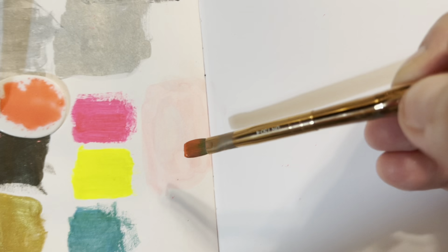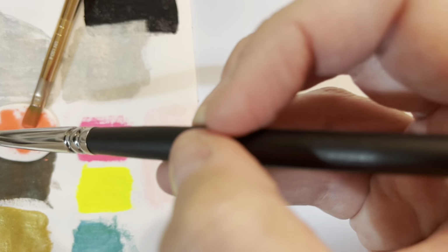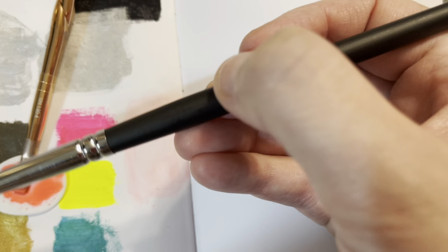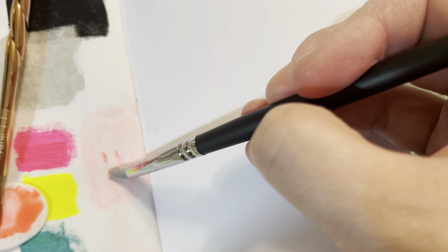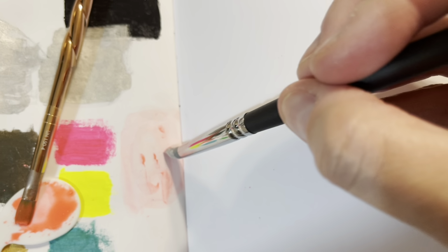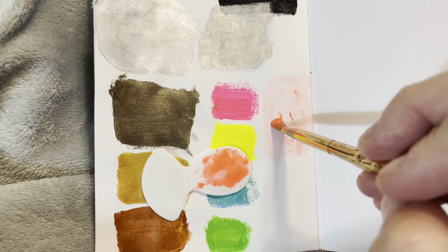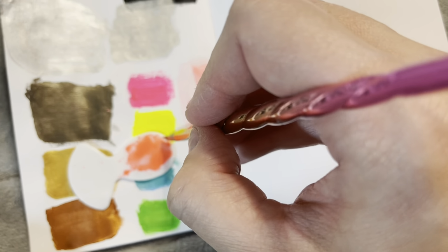So I tried to do this already and got a very, very light wash. So I'm mixing up a little bit more pigment this time and seeing if it will do better. Don't know how this is gonna work. I mean, obviously the rubber one just doesn't like the paper anyway, period. I knew that would be the case, but let's see if this will make a suitable ink.